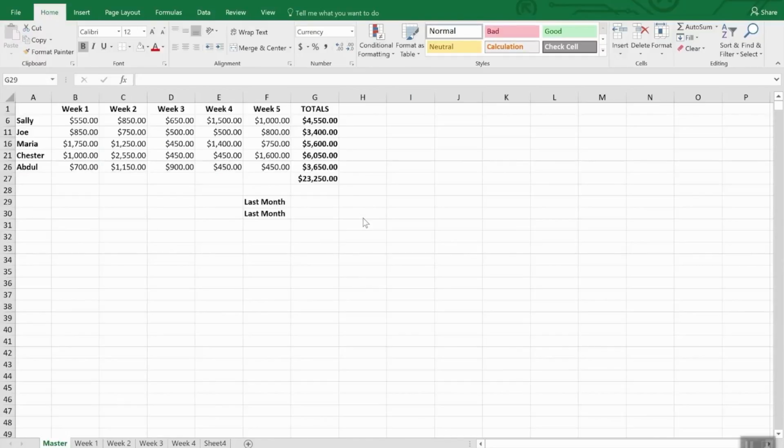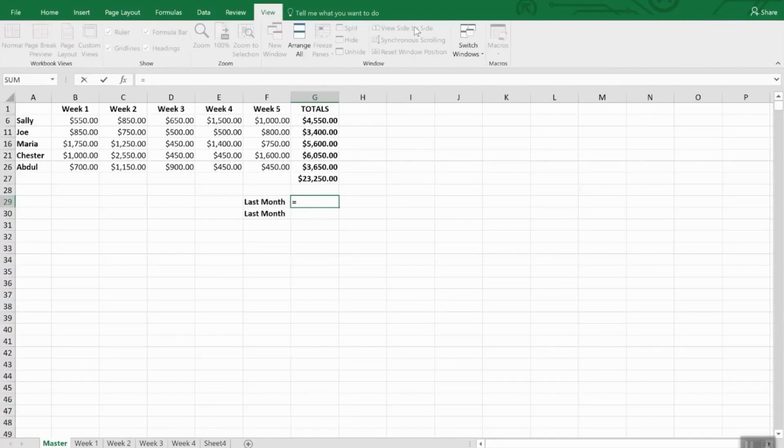In our monthly sales 2 workbook, we want to see how the team is doing against the previous month. So here on the master worksheet, we are going to add a link to last month's total. So our formula will start, as they all do, with an equal sign. And we don't need any function because we're just creating a link. So we are going to jump over to last month's worksheet, monthly sales.